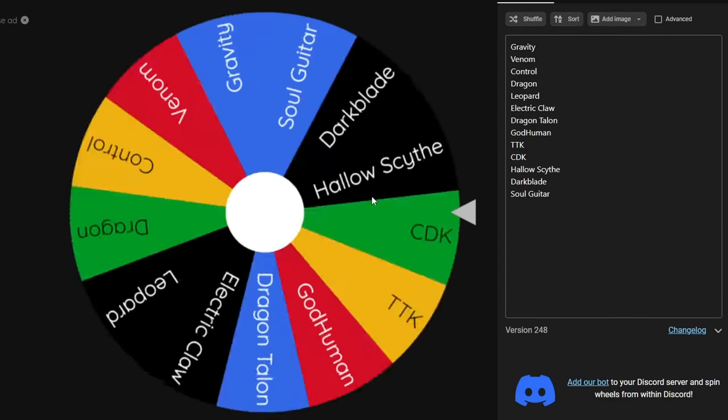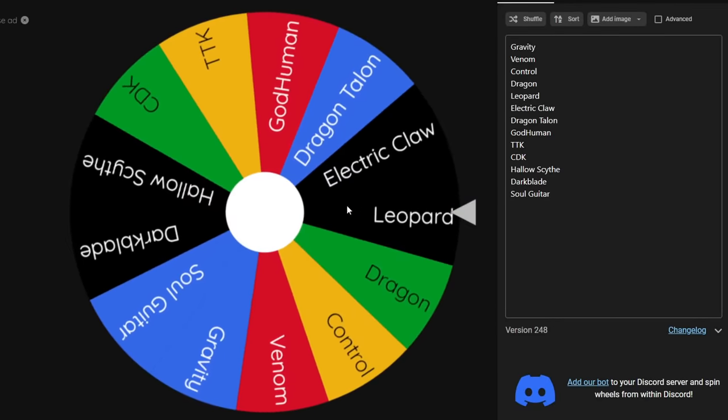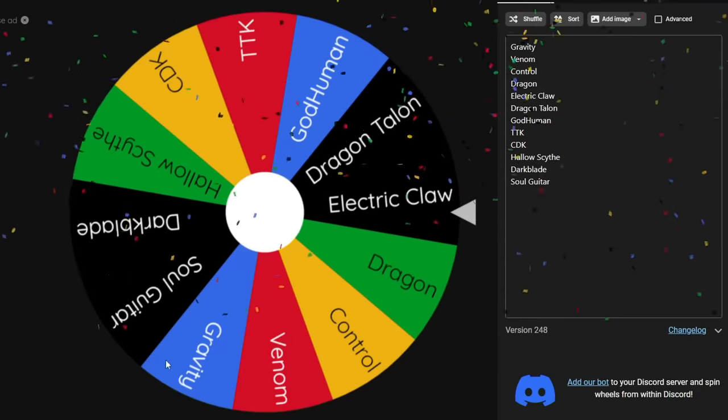Can we stop getting fruit? Just give me something else that's not fruit. I want to use something else. Why am I getting just fruit? Okay, Leopard. I'm not going to complain. Leopard is good, right? Yeah. Okay, Leopard. You know what?